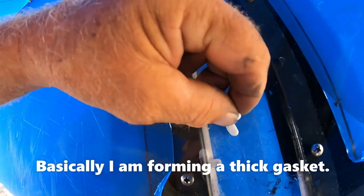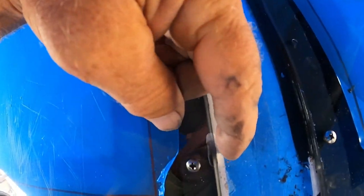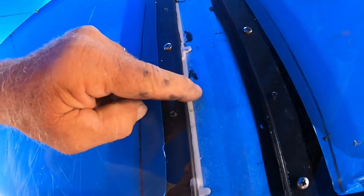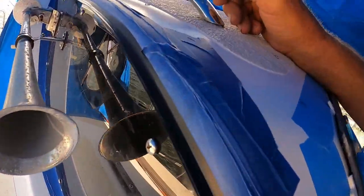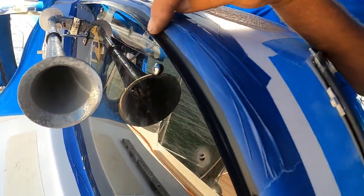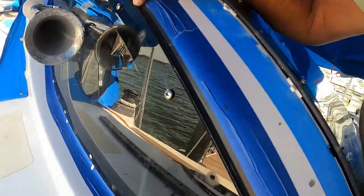And I did it with a three-way like that so I can grab this tab with a pair of pliers and pull this out. And then I'll go back around this edge and do a finished caulking job. I've already done a finished job on here. And when I remove the tape, it'll be a nice straight line.